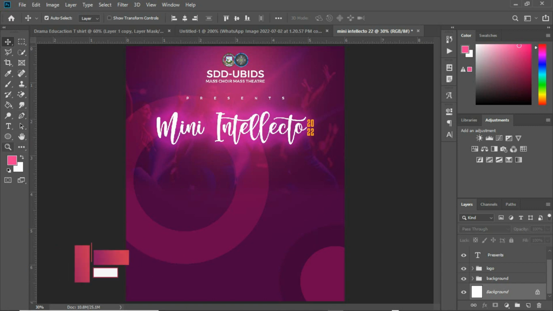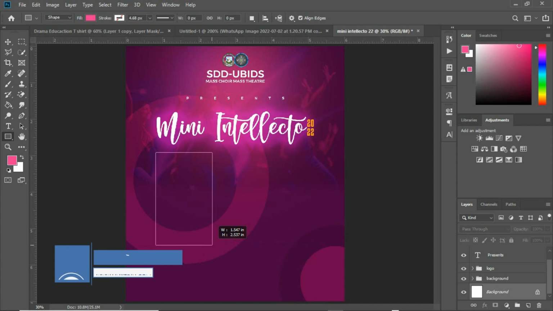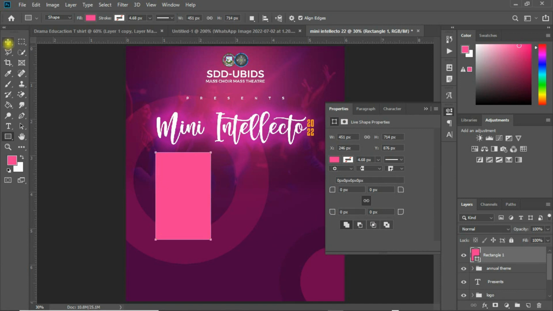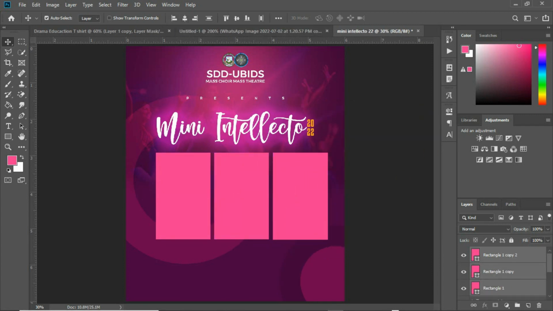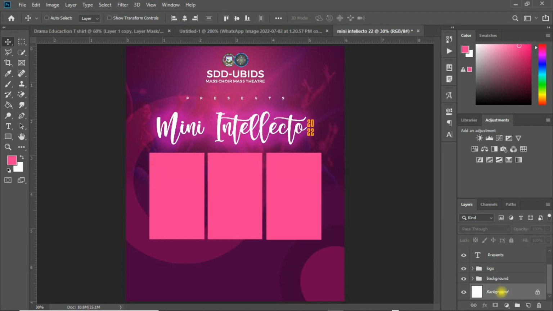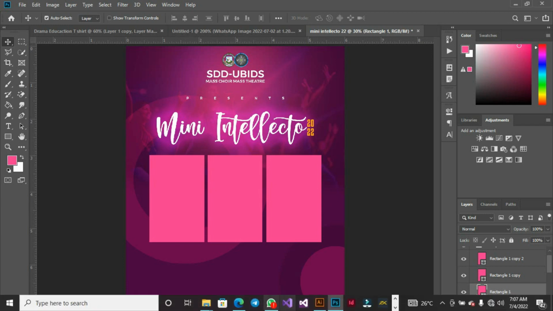So in here what I'm going to do is to actually create a rectangle 2 or a shape with the rectangle 2 for my speakers. So I'm going to be creating something slim. So I guess this is okay. Then I'm going to be duplicating this guy, this one after the other. So I'll just be masking the speakers onto these individual shapes that I've got in here.